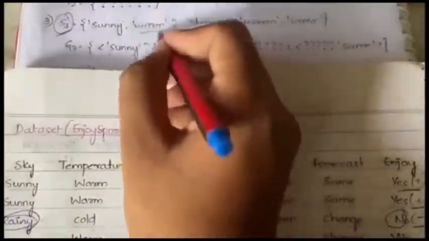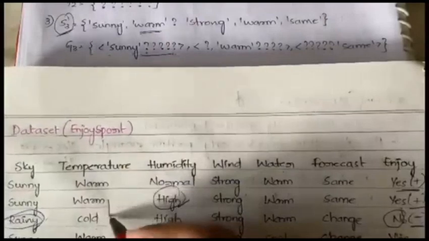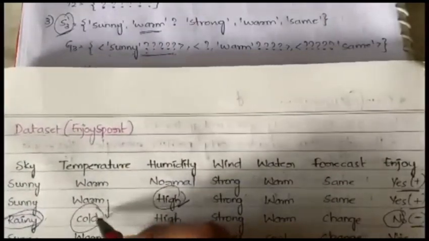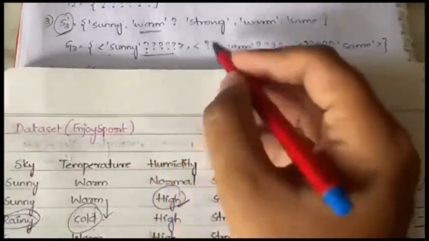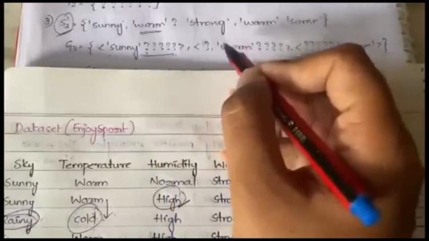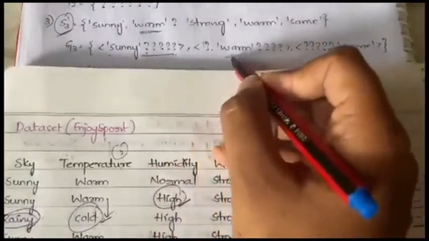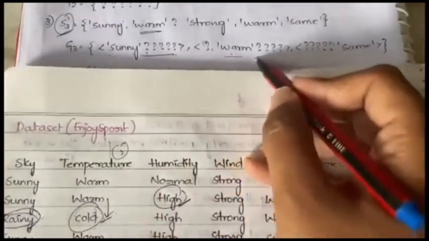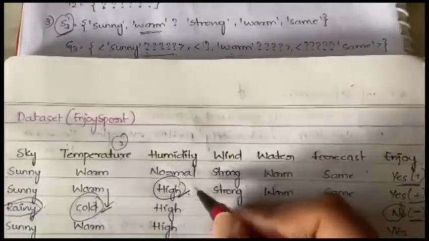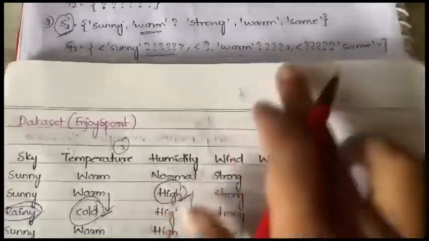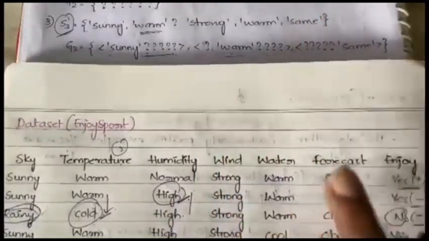No means negative. For a negative example, what do you have to do? You need to move from general to specific. In this case, you should keep the specific hypothesis as it is. Whatever you have in S2, you write the same in S3. Now, you need to modify G3. You should compare the negative example with S3 while specializing the general hypothesis.